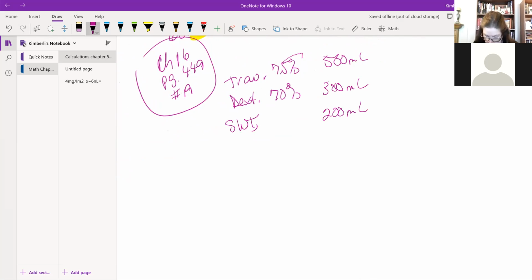All right, so then they want to know what the final concentration of Travasol is for this. So it's basically, if you have 500 milliliters and 7.5% of it is Travasol, what's your final concentration going to be in the whole thing? Okay, so the whole TPN is how many milliliters? 1,000. Yeah, so it's 1,000 milliliters.